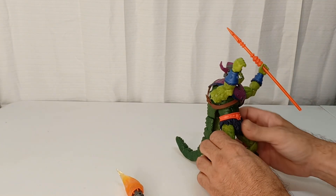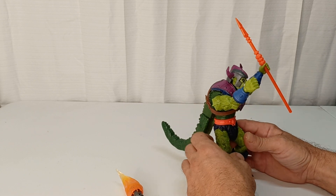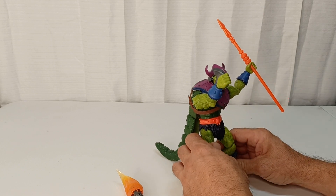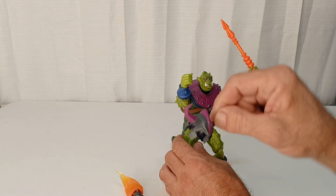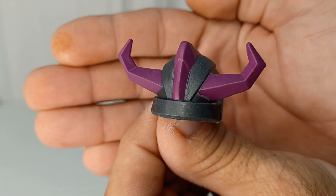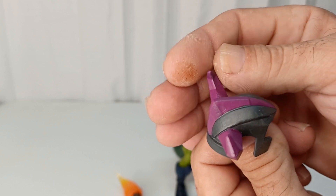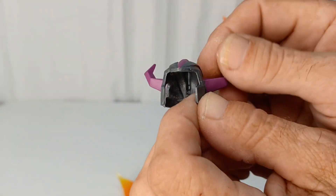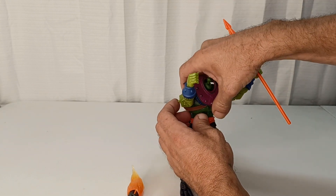The tail curls up so you can get him to stand with it, but it's so heavy that it basically acts as an improvised stand. Let's ditch the helmet — it's got nice detail with a little bit of shiny, though it's mostly a dull orange and silver metal color, nothing too special. You have to pull his head off to get the armor off.